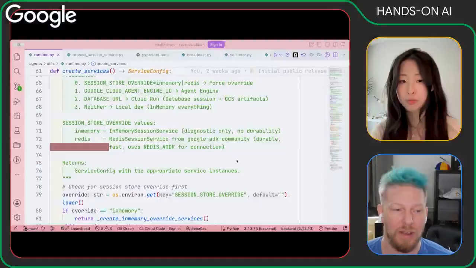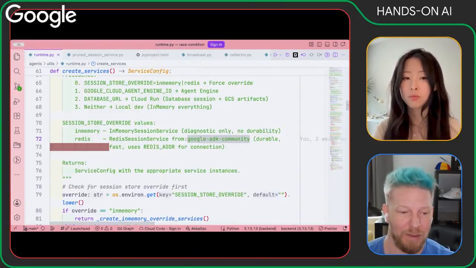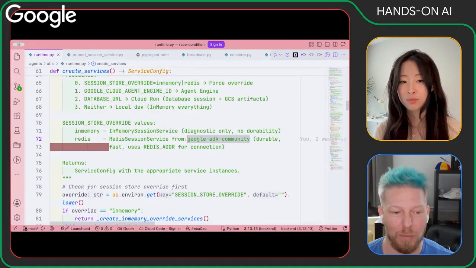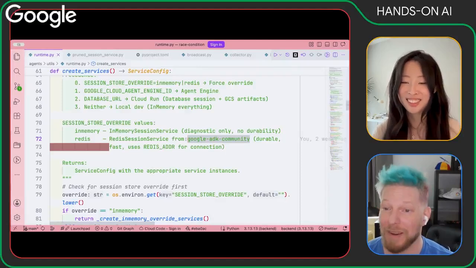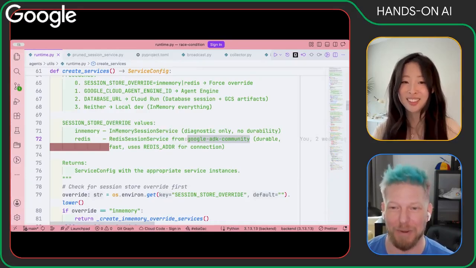One of the techniques I was already using in this architecture to keep things fast with really low latency was Google Cloud's Memorystore, which is managed Redis. And so my question was, could I use Redis as a session store? Well, ADK doesn't have that by default. But what I found, and I was very happy about, is that there is a repo that Google maintains with community contributions called Google ADK Community. You can find it on GitHub. And in Google ADK Community is a Redis session service that a community member had written.